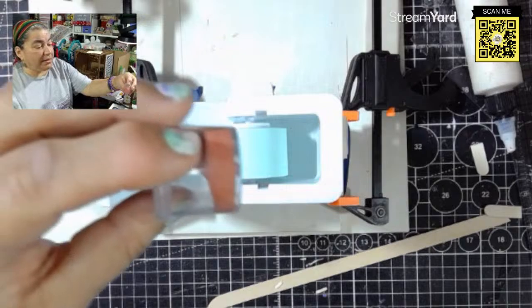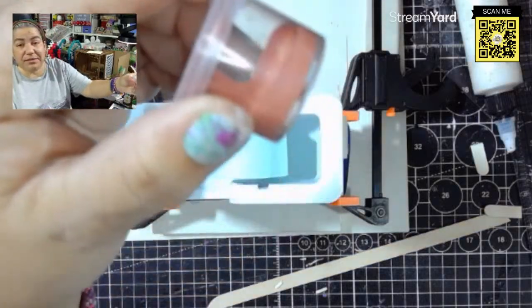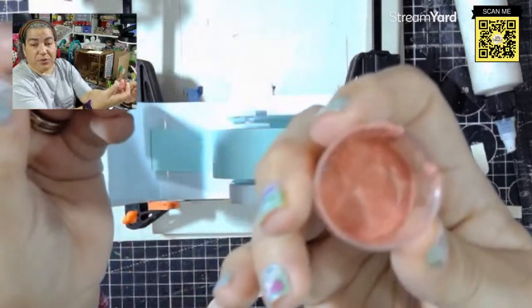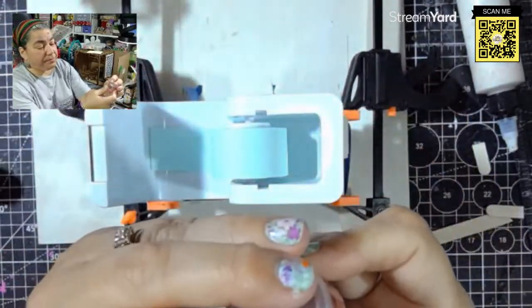And this is the terracotta paint that I mixed. So I put it into this little container, so if I wanted to paint more pots, I still had some more paint. Yay.